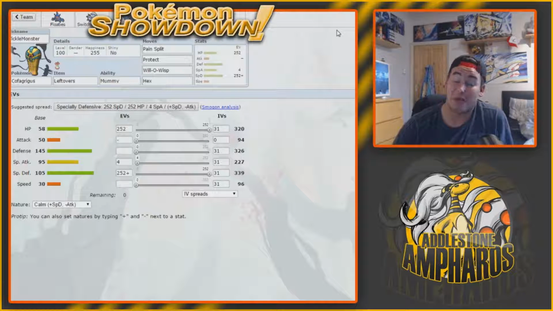I love Alomomola. We traded Alomomola for the Hitmontop. So Cloyster is now our only rapid spinner, but again, that's not really something I'm worried about. Rocks don't really do too much to our team. The only thing that takes any damage from it is the Thundurus. Does 25% obviously. But other than that, nothing really to worry about.